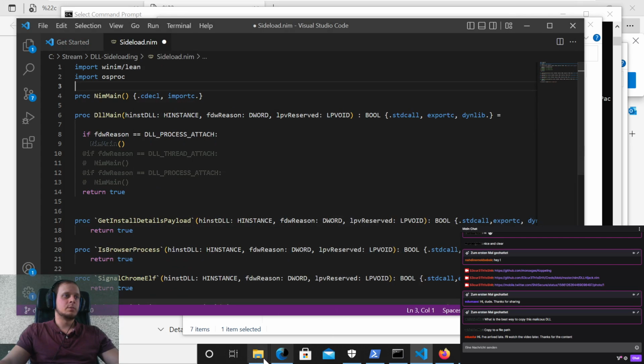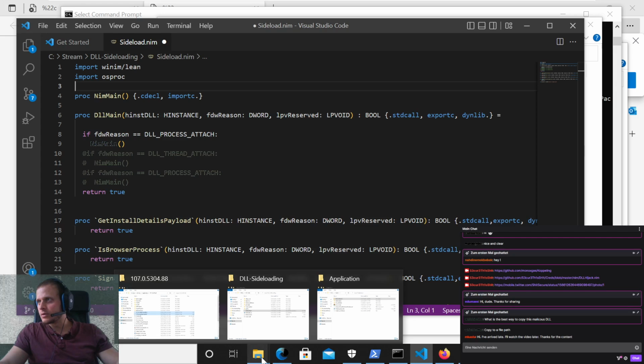I can show one more example. If you did all this stuff, it should not be a problem to just copy the file to a remote system. It should also not be a problem to copy the DLL to a directory, because it should not get flagged: the payload is encrypted, the payload is executed in a stealth way, and this should pretty much be fine. So as long as your DLL is not detected by a signature on disk, and as long as you properly execute your shellcode or payload with the corresponding techniques which I just mentioned, you should be on the safe side.